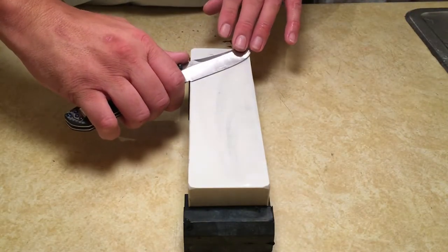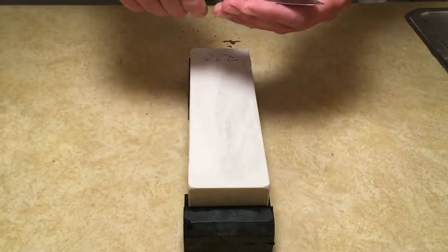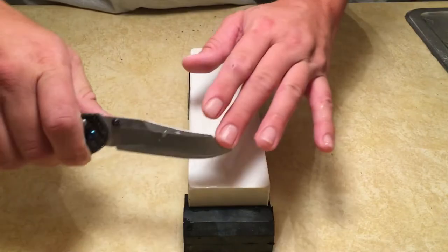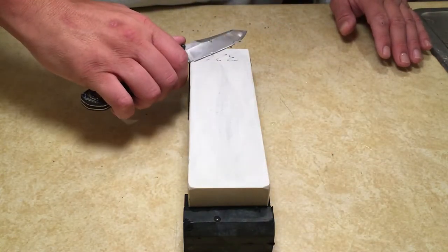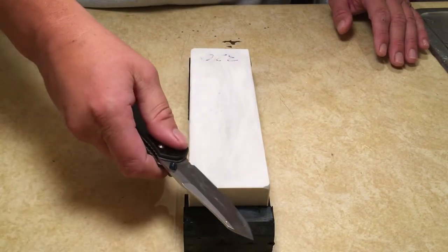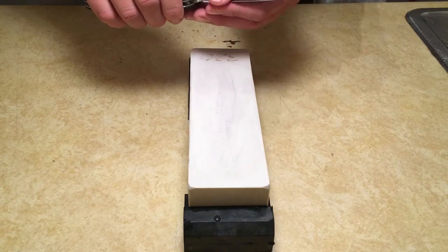Now, I always like to go to my next stone burr-free or close to burr-free. So I'm going to go ahead and do a few strokes on this side, get that burr centered up and pushed over, and do a few strokes on this side. And now I'm going to do alternating strokes. Again, I'm using light pressure here. You want to do it one-handed, but by all means, do what's comfortable for you. And I just saw a little bit of it break off. Feeling my edge, I don't feel it.